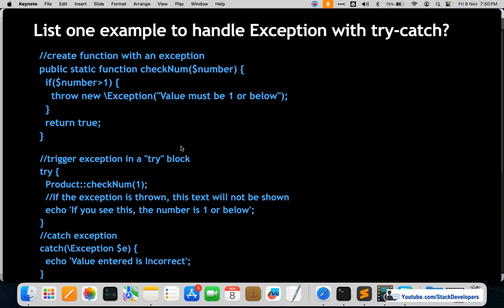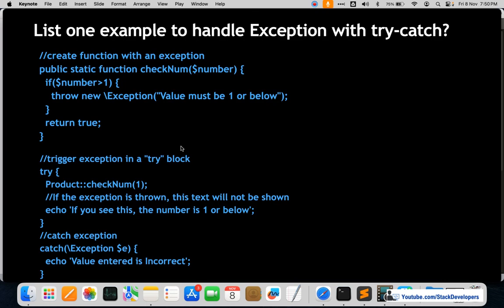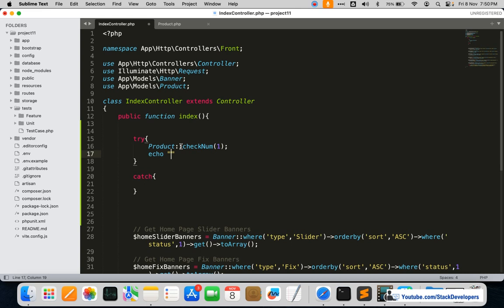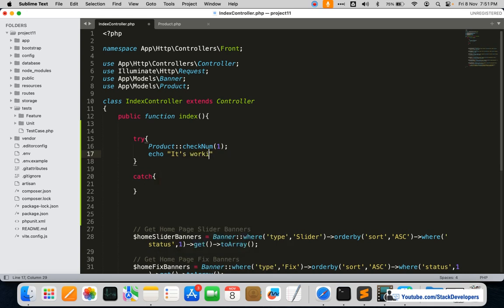If it is fine, we are going to print this: the number is 1 or below, it's working fine.